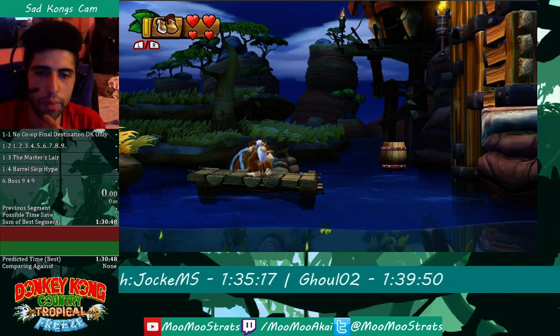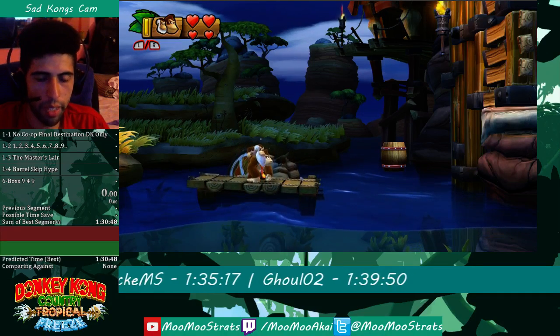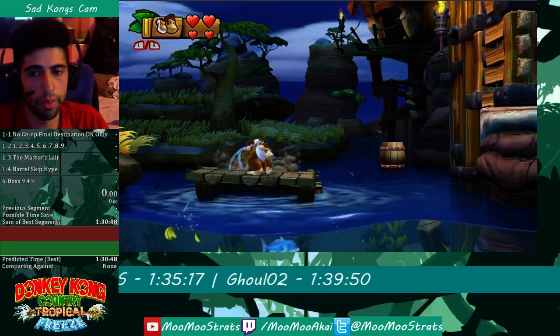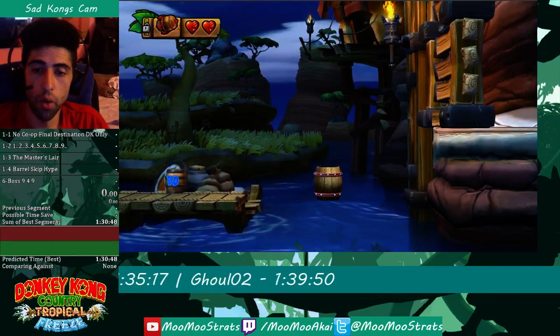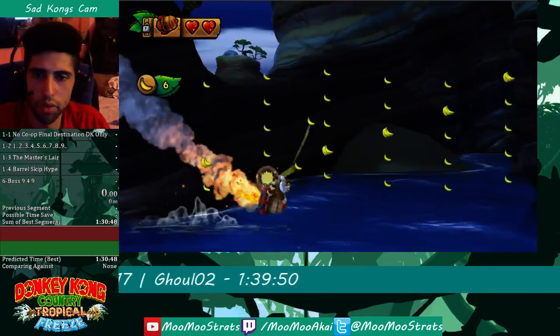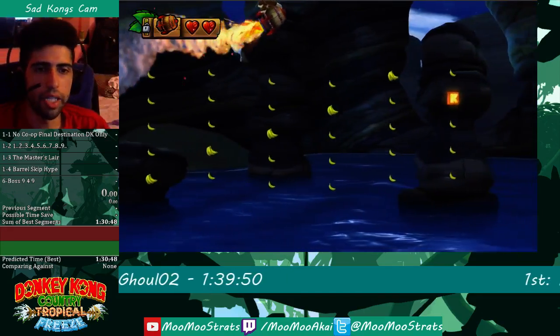So here's a little tip about doing rocket barrels. When you get into a rocket barrel, if you want it to come out as quick as possible, first of all, you have to mash the jump button to activate your rocket barrel. Secondly, when you're in there, both jump buttons work. So if you mash one repeatedly, it takes a while, but if you mash both, you kind of rocket out of there.